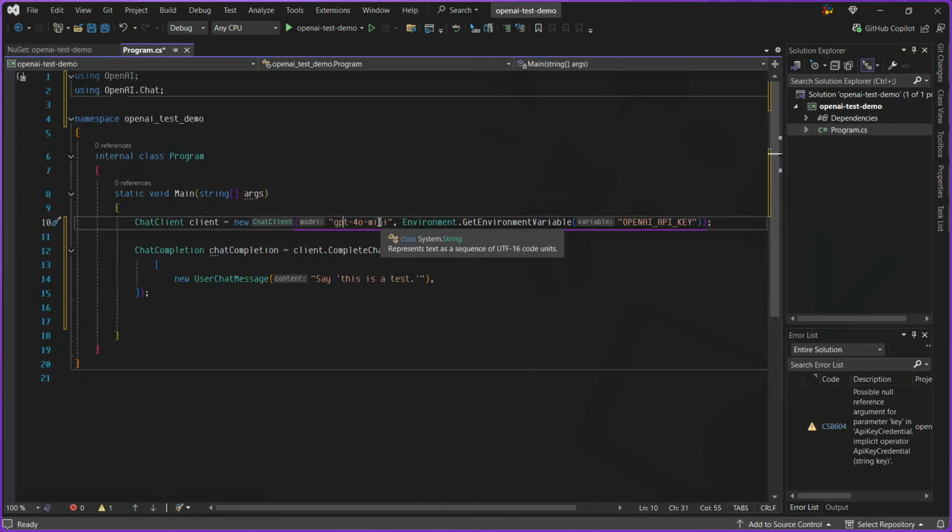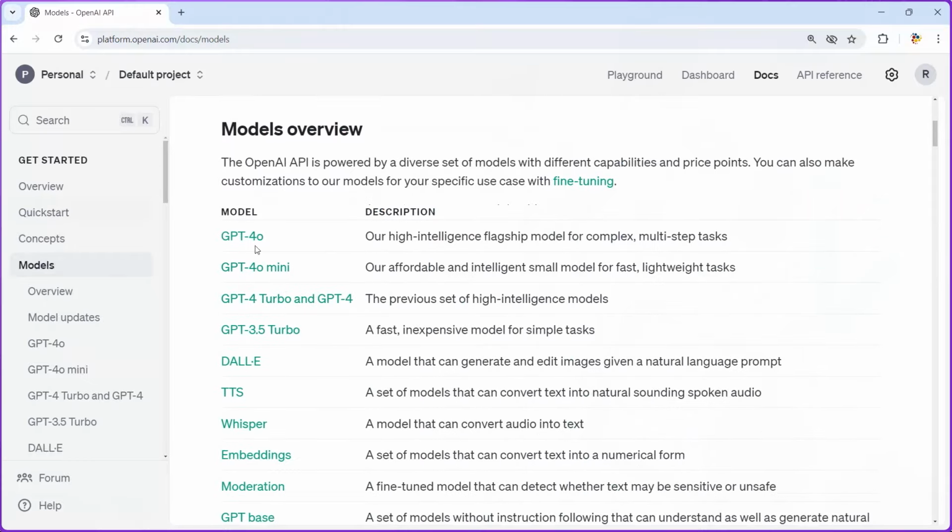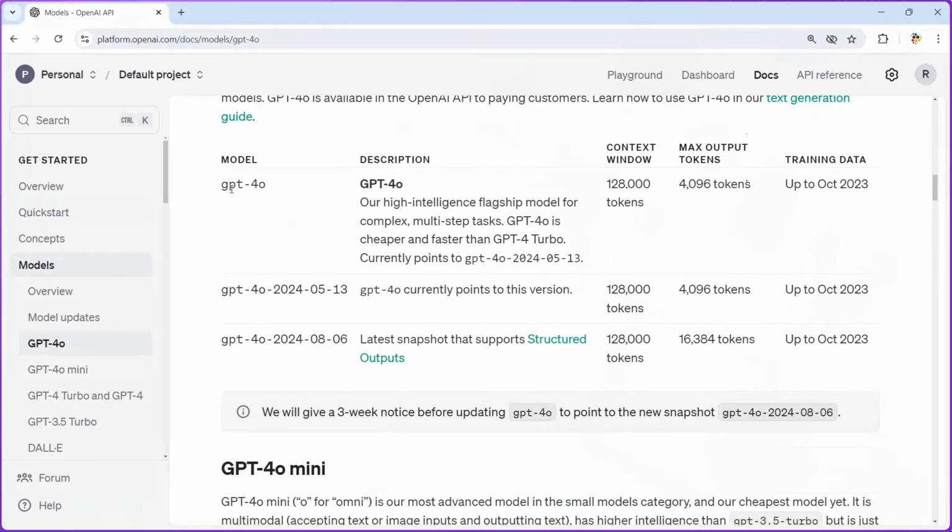Now, there have previously been some questions about model support. The models are just a string, so you can put in any model that's supported by OpenAI here. If OpenAI launches a new model tomorrow, you can just put that new string in right there. No need to wait for any updates to the SDK. If we go to the left of the documentation, there's the models section, and you can find the model names right here. You can select any of these models and just pass it in as a string.